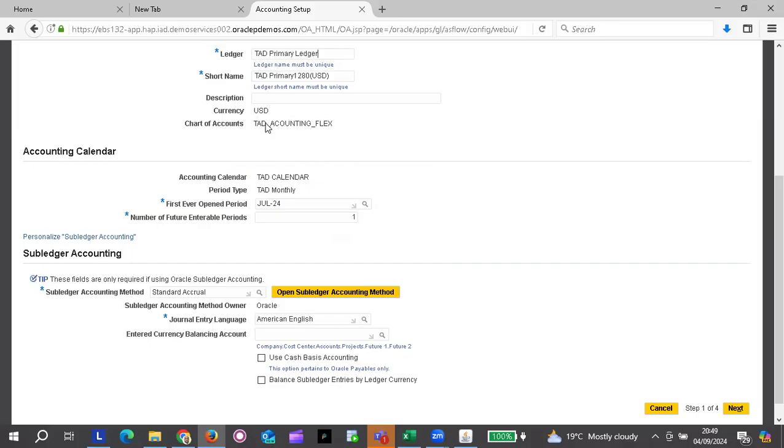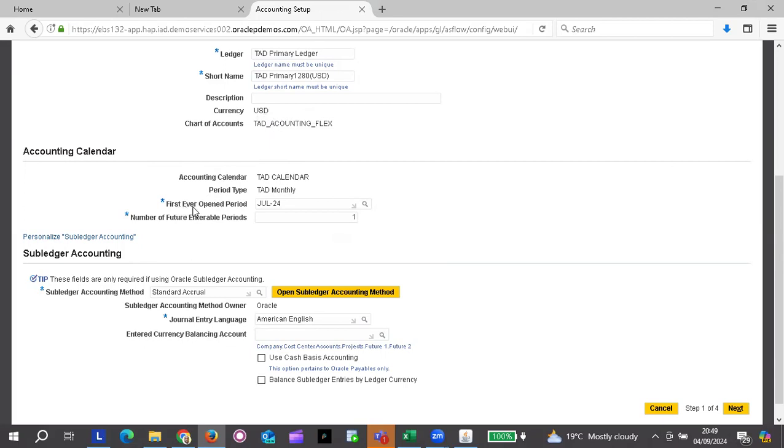Through the creation of the primary ledger structure, we provided the accounting calendar, and under the accounting calendar, we provided the accounting period. So this one is defaulting from the information we have provided.